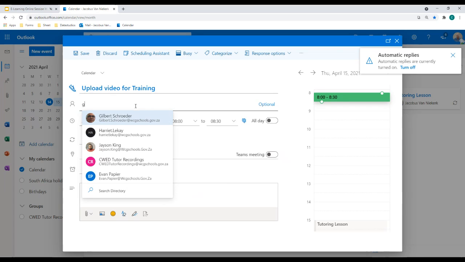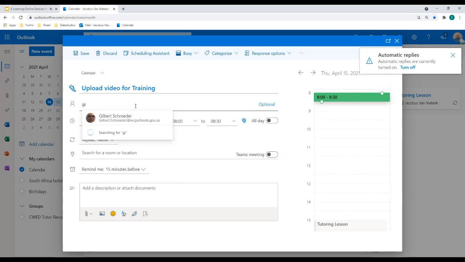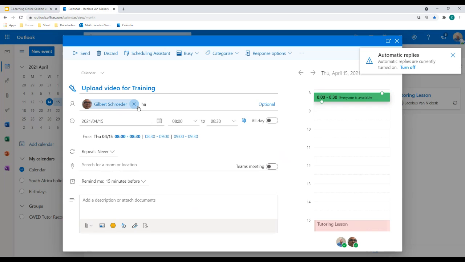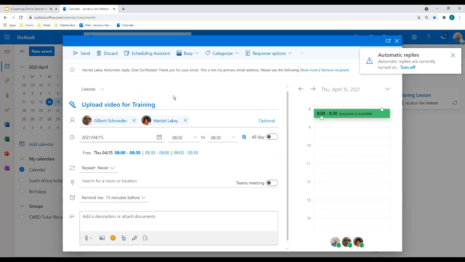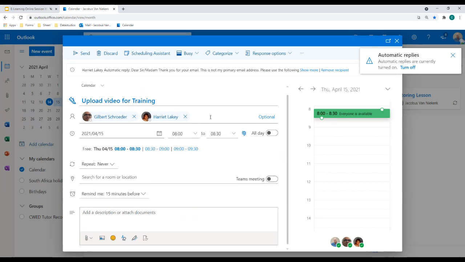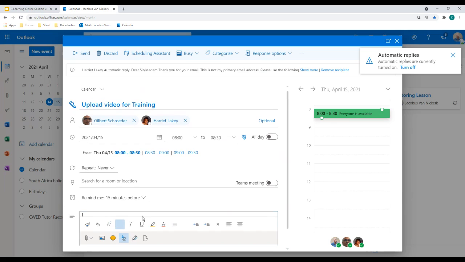I need to invite my colleagues because the three of us are going to do this together. Right, so there we go, and now we've added them as attendees to this. Once I'm happy with all the information being there, we can add a description to it, you can add documents, you can do all sorts of things.